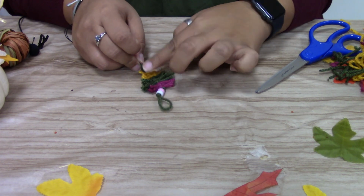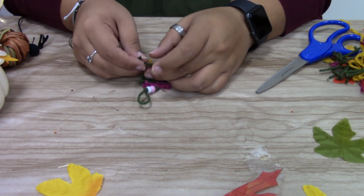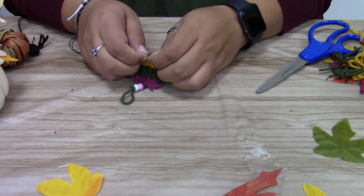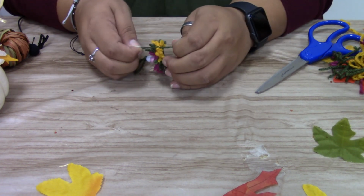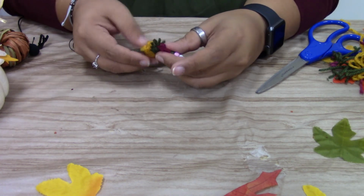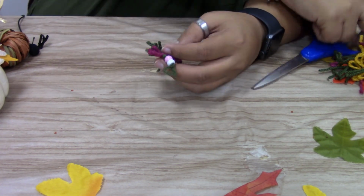So you can slide these closer together, but before you cut the stem like I did, you're going to tie a knot on the end to hold everything in. And then continue trimming if you'd like.